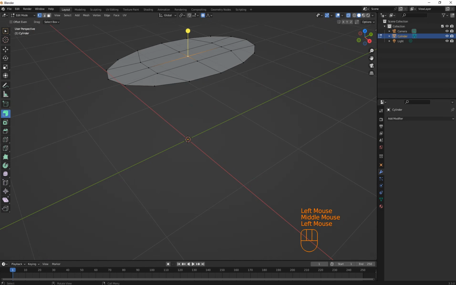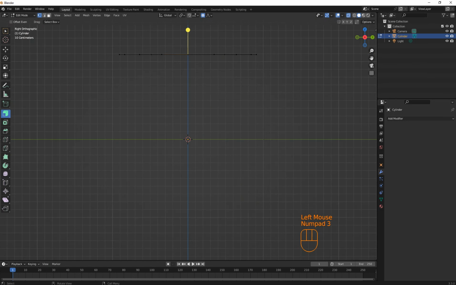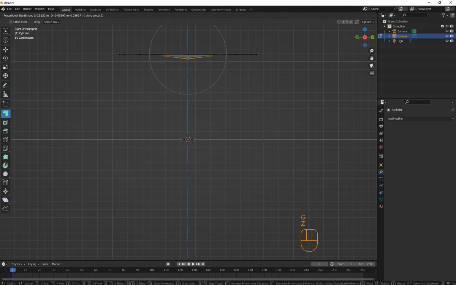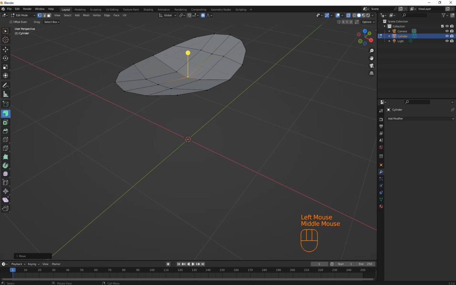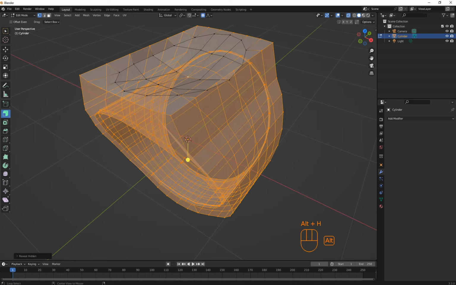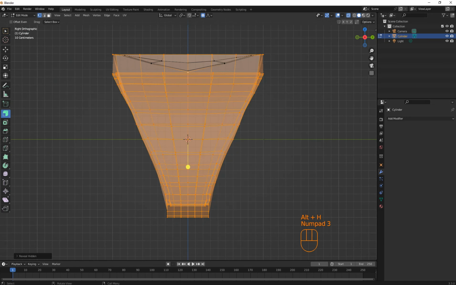Now let's press 3 and let's do proportional editing, G C. We don't want it too big. All right, that's pretty good. Then press Alt H to bring everything back. Press 3. See, it doesn't really mess things up too much.